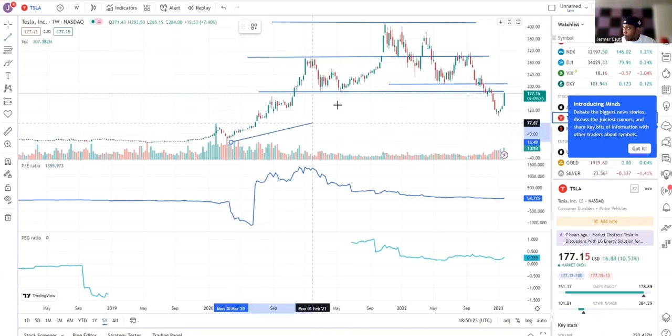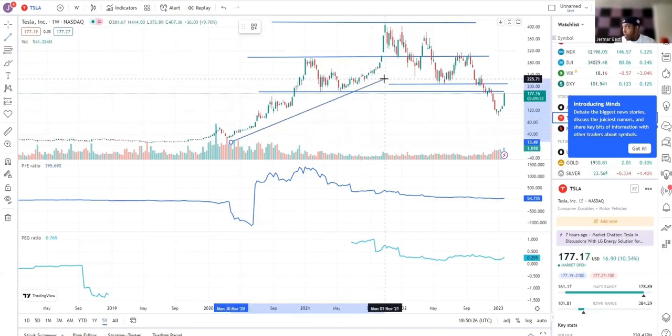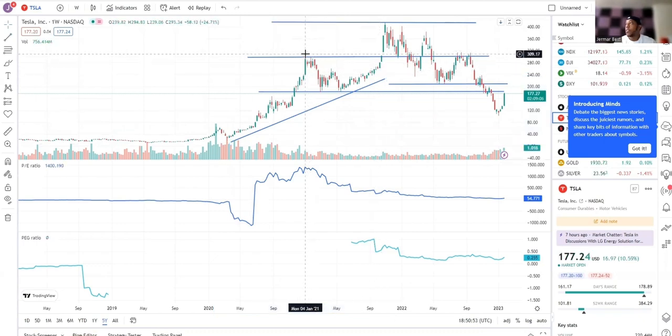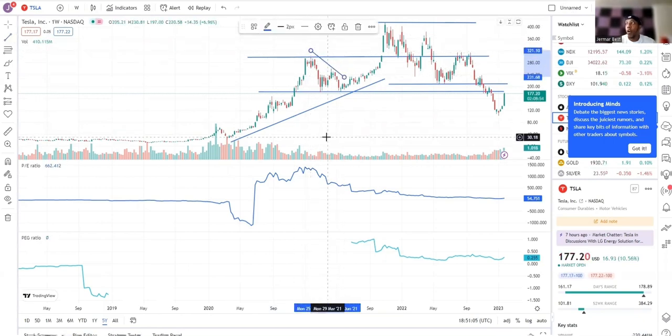If I draw this trend from that point on, all the way up until November of 2021, Tesla experienced a primary trend, a primary uptrend, meaning that the price action from that particular standpoint moved upward instead of downward, right? So it experienced a primary uptrend. However, during this primary uptrend, you also saw a secondary trend of the price moving downward. But overall, you still saw a primary trend of it moving upward. Then you saw the secondary trend of it moving downward.